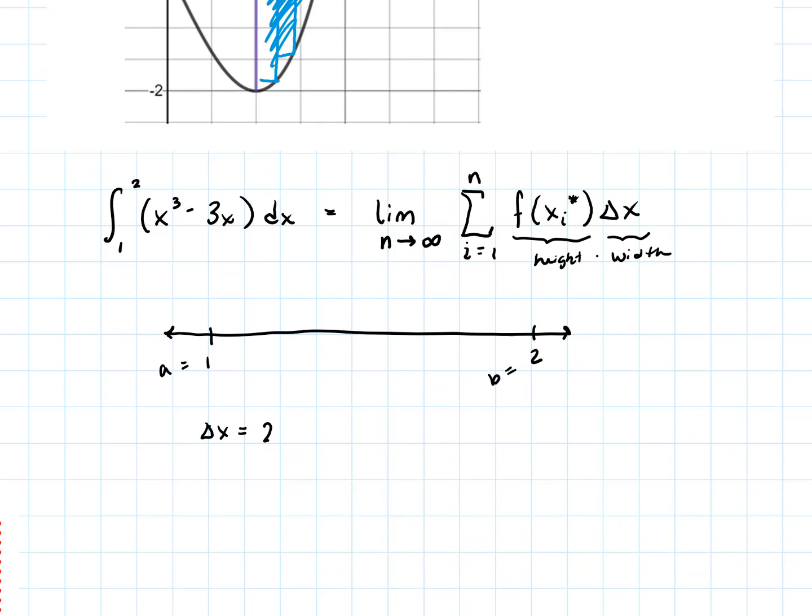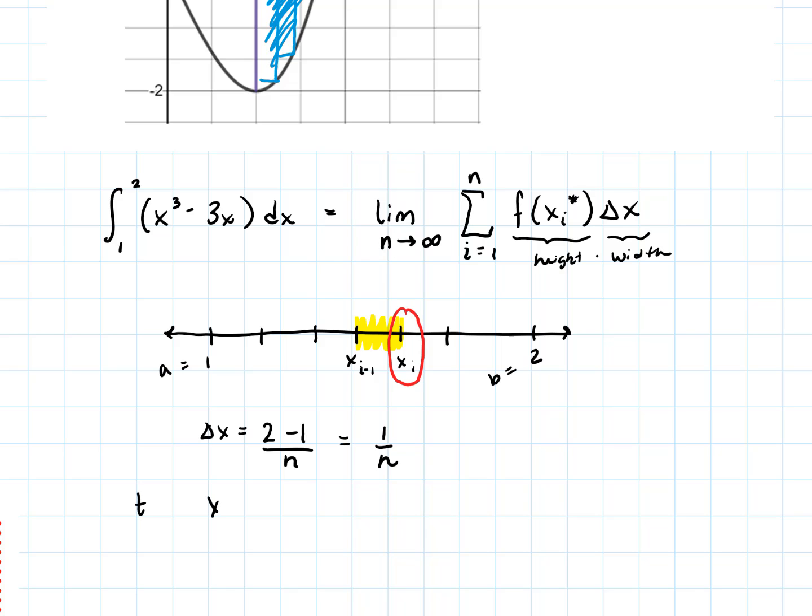Now delta x is going to be 2 minus 1 over n, because it's b minus a over n. So delta x is going to be 1 over n. So we're going to divide this up into n intervals. Here's x sub i minus 1, x sub i. Here's the ith interval, the generic ith interval. We're going to go ahead and use the right-hand endpoints, x sub i. And we just need to figure out how I would express those.